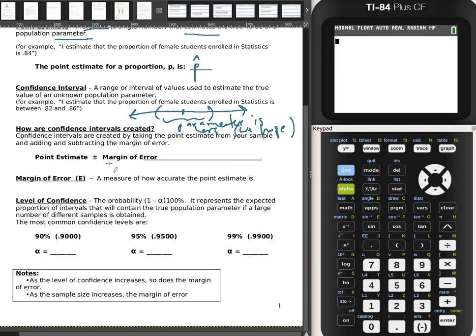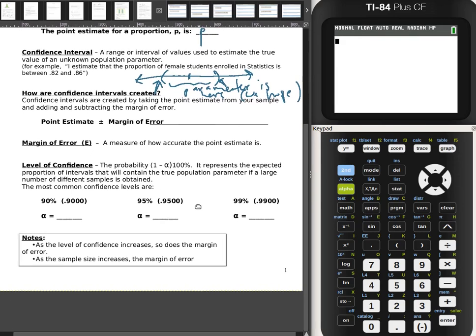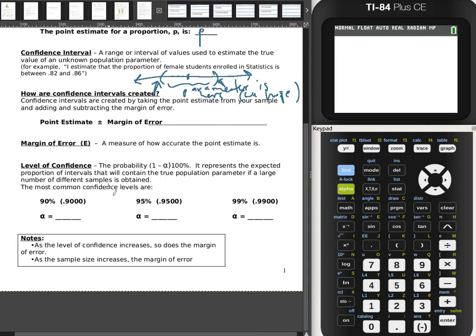And then we will find this left bound by subtracting the margin of error, and then we will find this right bound by adding the margin of error to that one. We will find out a little bit later how to find out how much the margin of error is, but naturally the calculator is going to take care of that for us. We will see the formula anyways, but this is just going to be some more calculator buttons that we can rely on for this one.